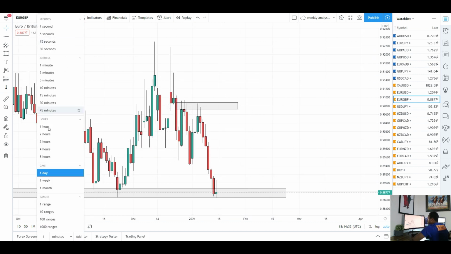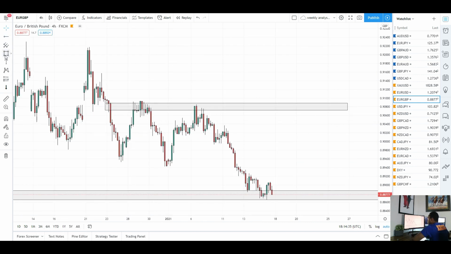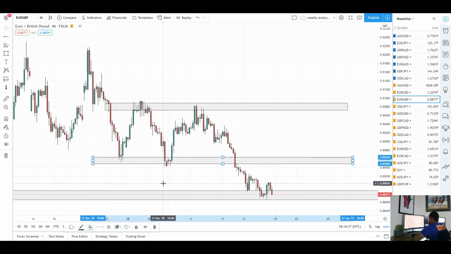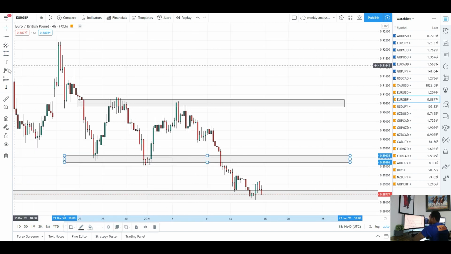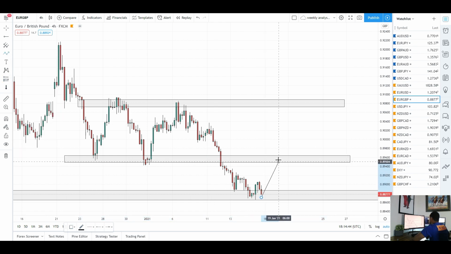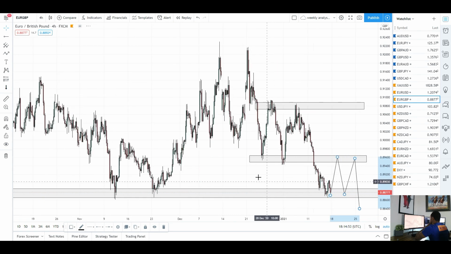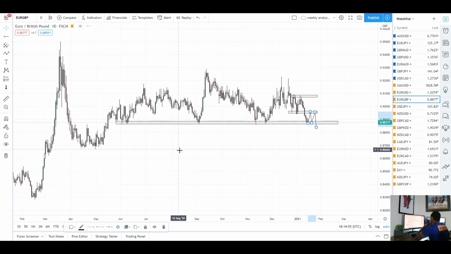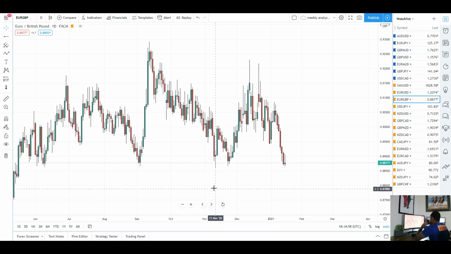So as you can see here, if I jump to the 4-hourly chart, really key level of support all across here. You can see a test there, second test there, could easily see another push to the upside for next week to go and test this area as resistance now, then maybe see price come back again and maybe range a little bit. But I do expect price to eventually break to the downside and break through this support for Euro GBP. But again, really strong area of support there, so don't really want to be selling into it.